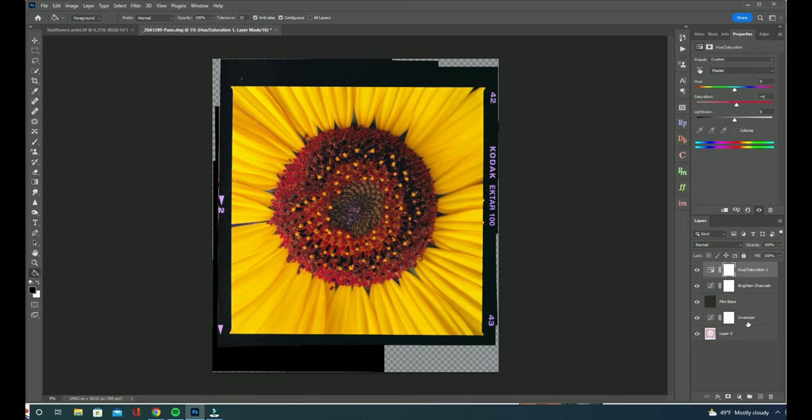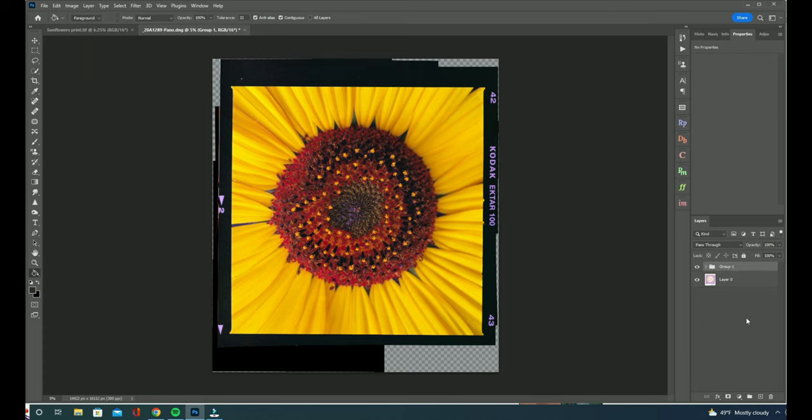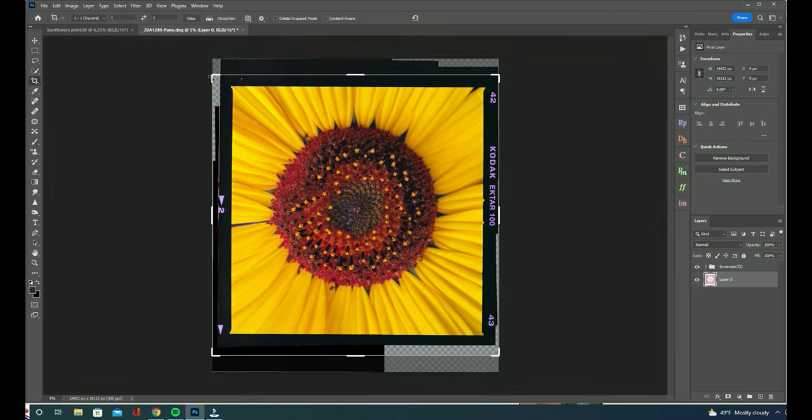Now what I want to do is I want to group these layers, Control G, and I'm going to rename this inversion/color correction. Now I want to go ahead and crop my image. Now this is a 6x6 negative, so I'm going to be at a 1:1 crop.